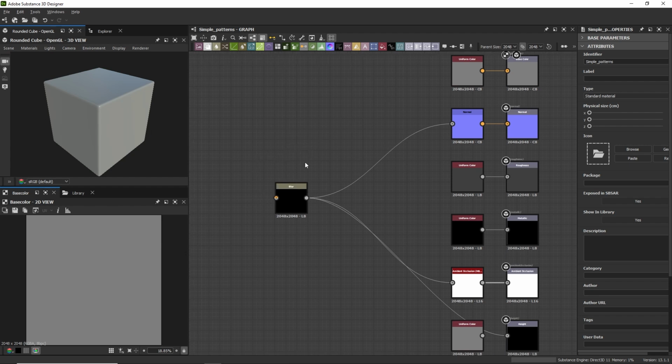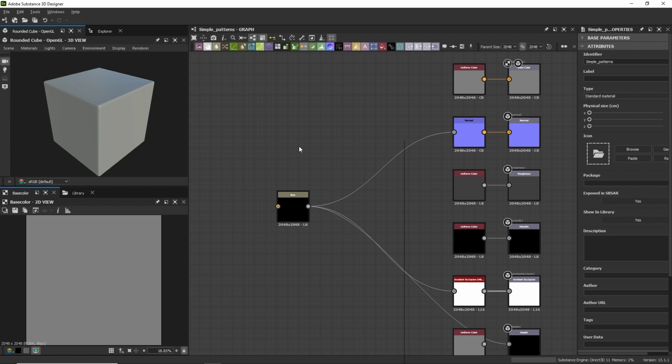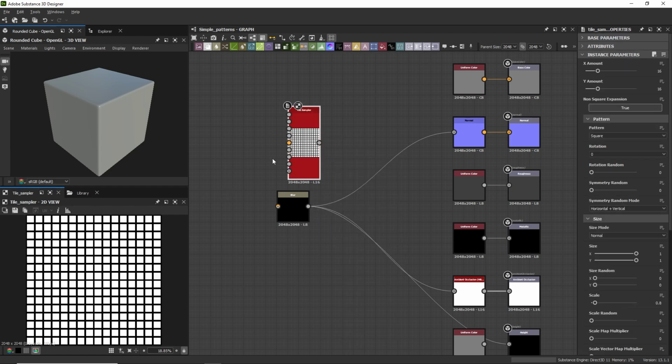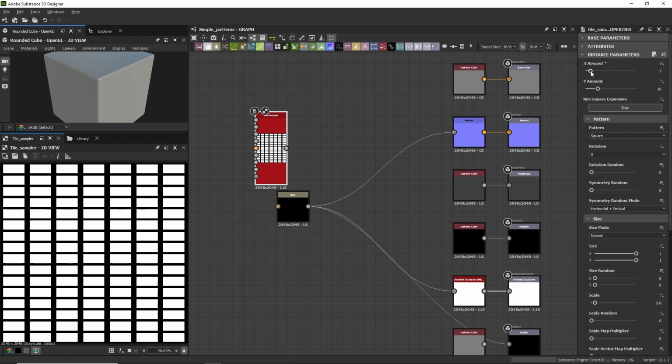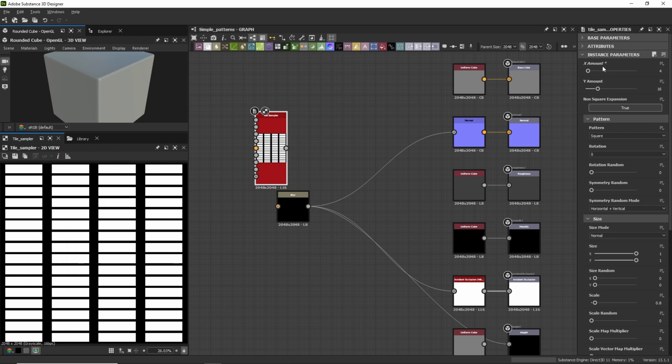So we're going to use a node that we'll be using a lot from now on called Tile Sampler. We're going to add it from the spacebar. And this is what comes out. We've got a rectangle with lots of squares. Right now, you see squares because it's regular, but we want to make some bricks. And the bricks would be more elongated rectangles. So I'm going to change the amount on one of the axes. In this case, I'm going to decrease it in X until it gets to 4/16 in Y.